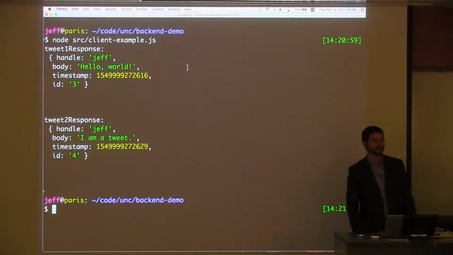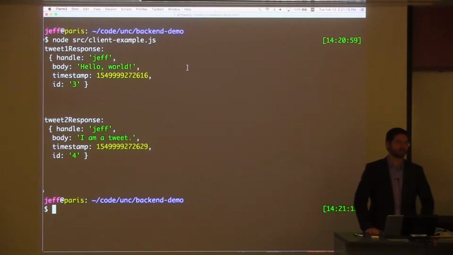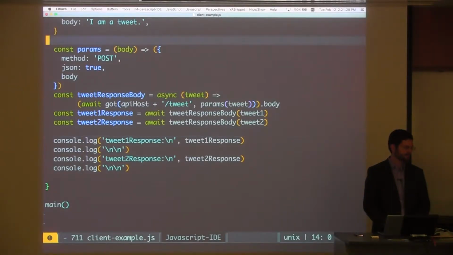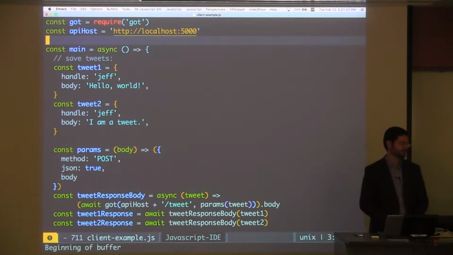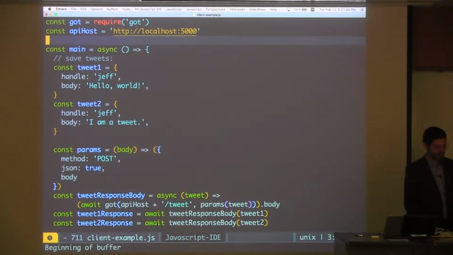So I'm getting these responses back. This is a way just to illustrate how you can call your API and make HTTP requests from JavaScript. I have other examples of this that I could go into, but in the interest of time, I think I'll skip those and go on to some more interesting stuff. But you can use this code as a reference. Now, I actually have all this code online. I have it in a repo on GitLab. So if you're wanting to create a backend, whether as part of the practice at the end of this workshop or on your own afterwards, my final slide includes a URL for that repo that has all this code in it.